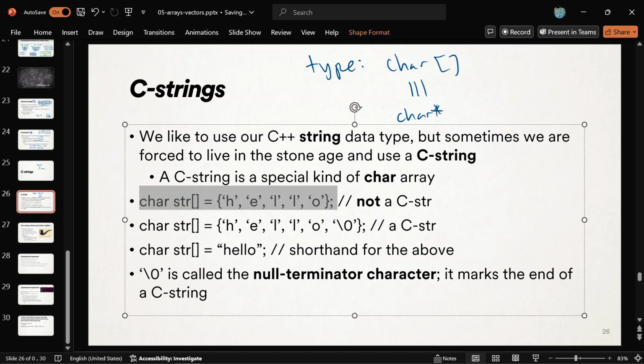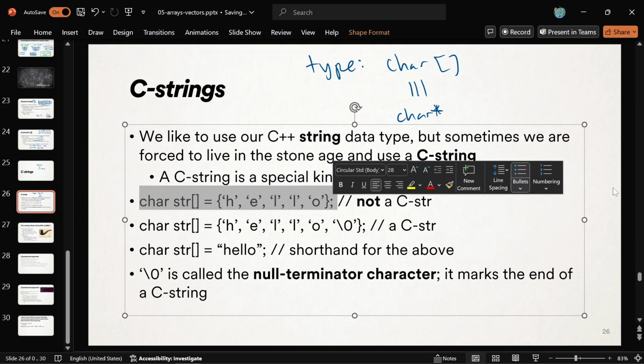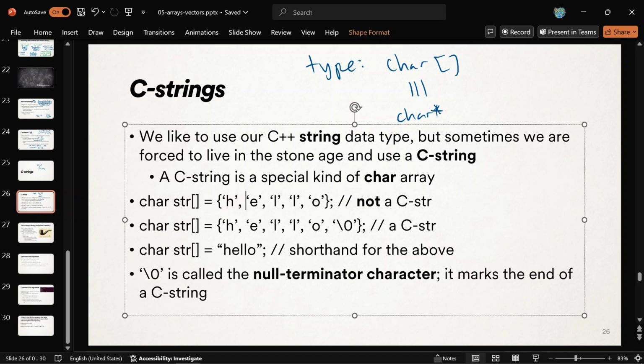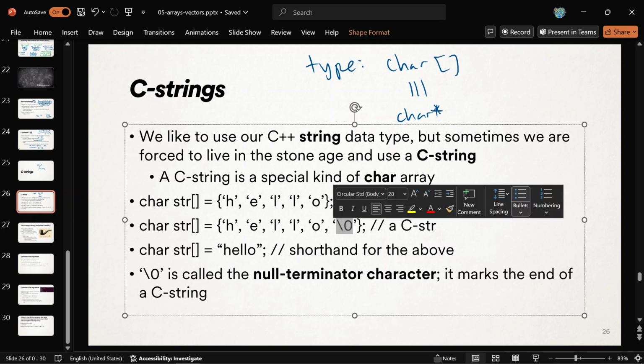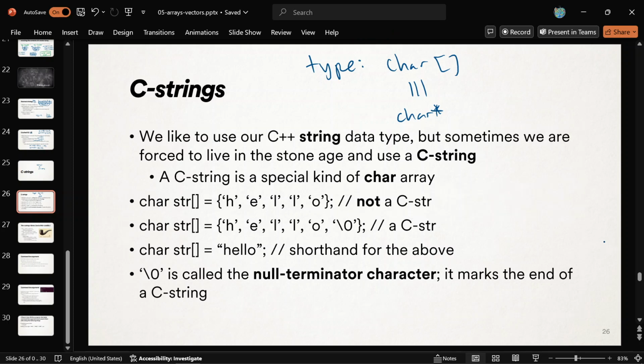So this, while an array of characters that spells out hello, is not a C string, all right? There's a special thing that's needed in every character array to make it a C string. It's this thing. If you include this \0 character, that creates a C string. It's got a mark at the end of it, all right? So this marks the end of the C string. Because you remember that arrays don't know their size. This is a cute way to always know when the string is over, when I don't have to go any further into indices.